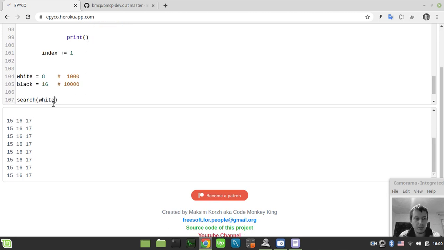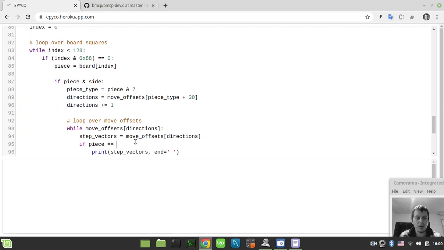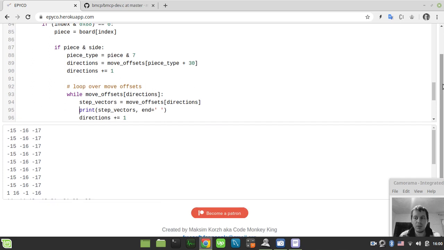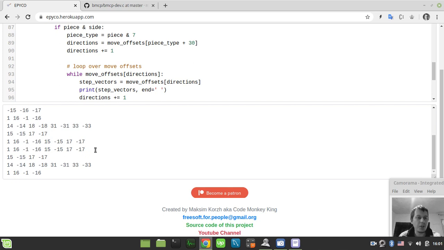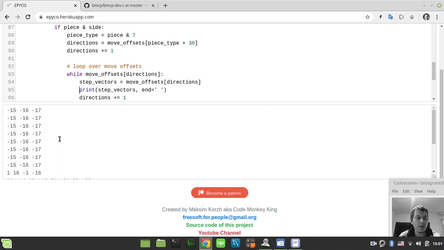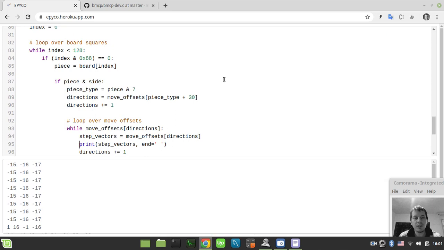So let's go back to the white pieces though, and here I just don't want this anymore. Let's now see the step vectors for all the possible pieces available here. So just execute this one more time, and here we see the moves being generated respectively for white pawns, white rook, white knight, bishop, queen, king, the same. Well, because they're literally the same. For the sliders, we would need to iterate over the vectors of the sliding ray as well. I'll cover that a little bit later on. What I want to say is that we did successfully iterate over all the possible step vectors regarding each particular piece type that we have here. Okay.